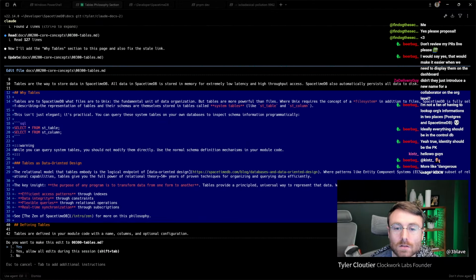Okay, let's see. Why tables? Tables are to SpacetimeDB what files are to Unix, the fundamental unit of data organization, but tables are more powerful than files. Where Unix requires the concept of a file system in addition to files, SpacetimeDB is a fully self-describing representation of tables, and their schemas are themselves stored in tables called the system tables. This isn't just elegant, it's practical. Oh, thank you, ChatGPT.